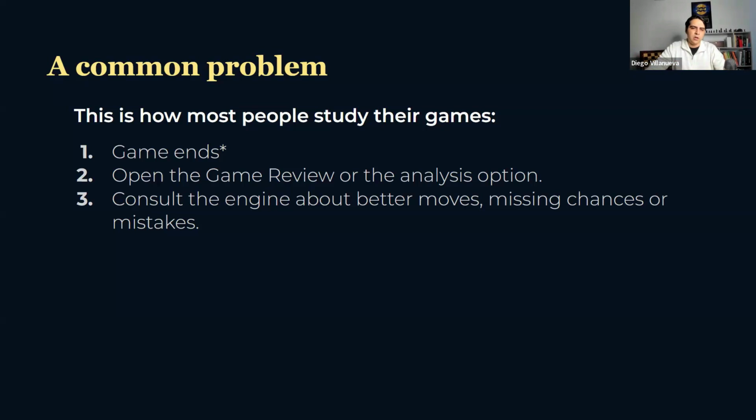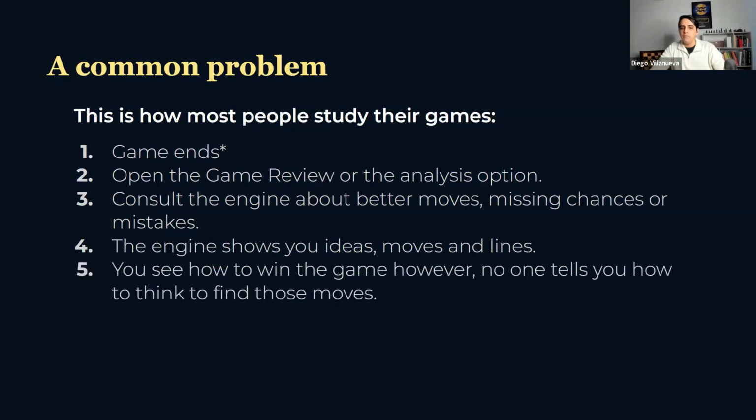But in other situations, it's hard. And when that happens, that can leave you with a sense of, okay, thank you for the advice, but why is this a good move? And probably it's a task that is very hard to comprehend. And this is the experience of most people. The computer shows you ideas, the computer shows you moves, lines, possibilities, but it doesn't explain why. Okay, so basically, when you go through the process, you see how to win the game. However, no one tells you how to think to find those good moves.